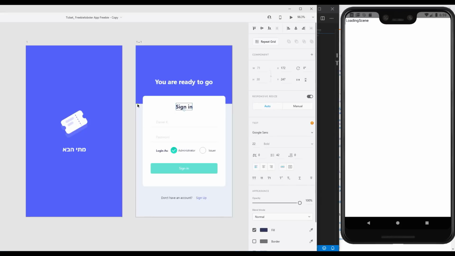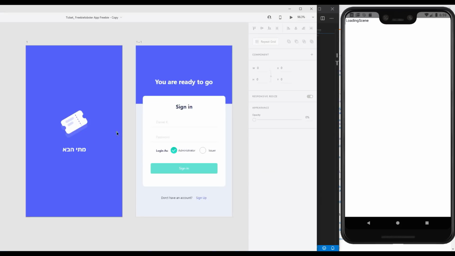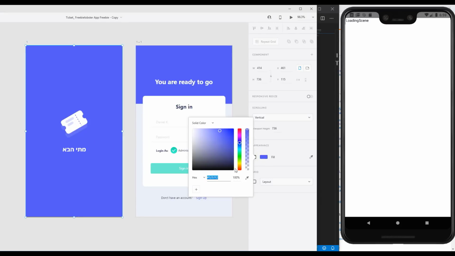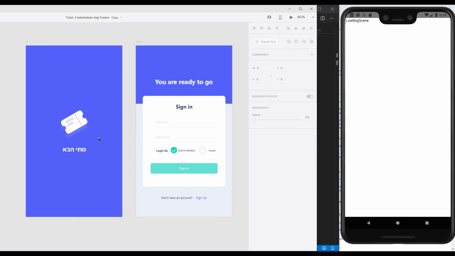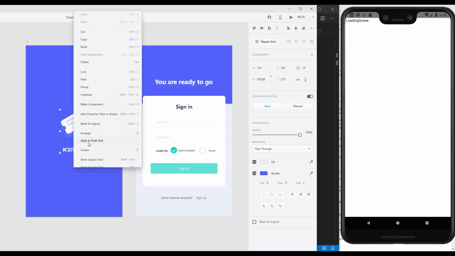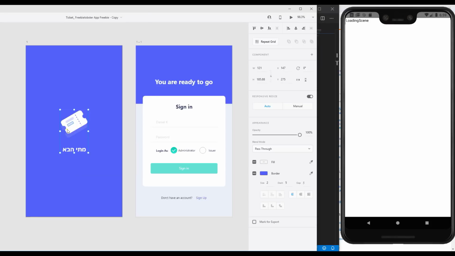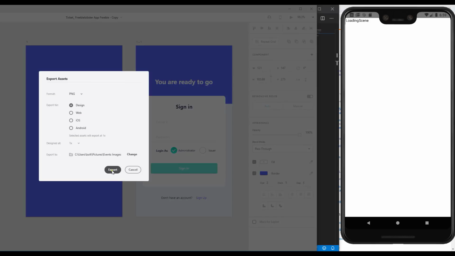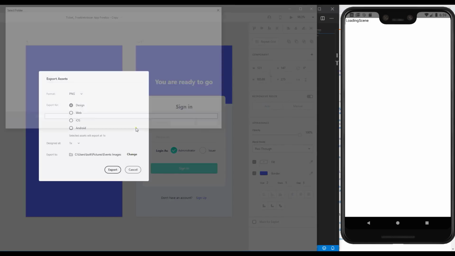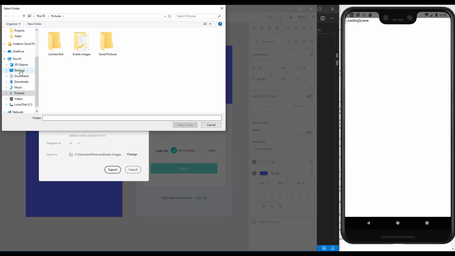Remember, from our UI is where we are designing from. So our loading scene has a background of this color code, and it also has this. I'm going to show you how we are going to make use of this. It's very simple, not very bad. So I'm going to export this, export it to, let me change this to our project directory.